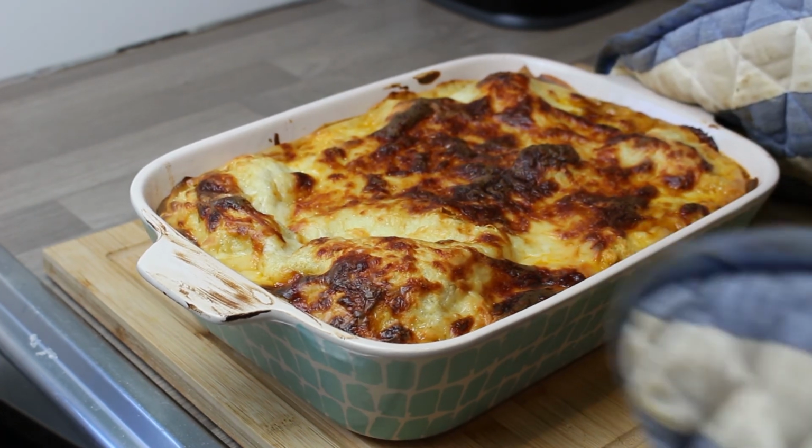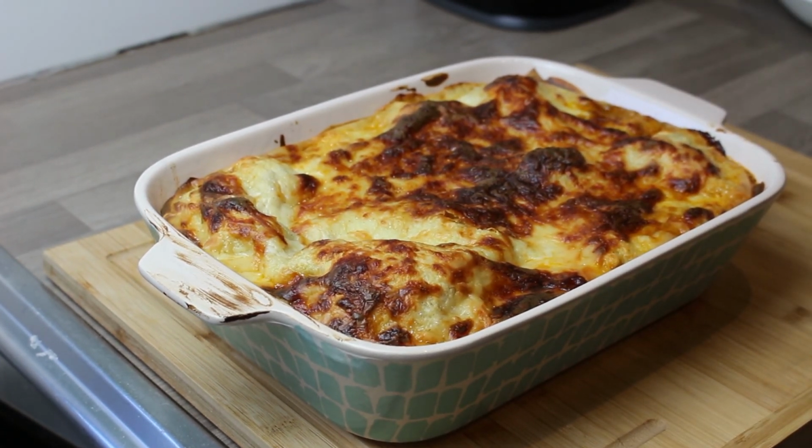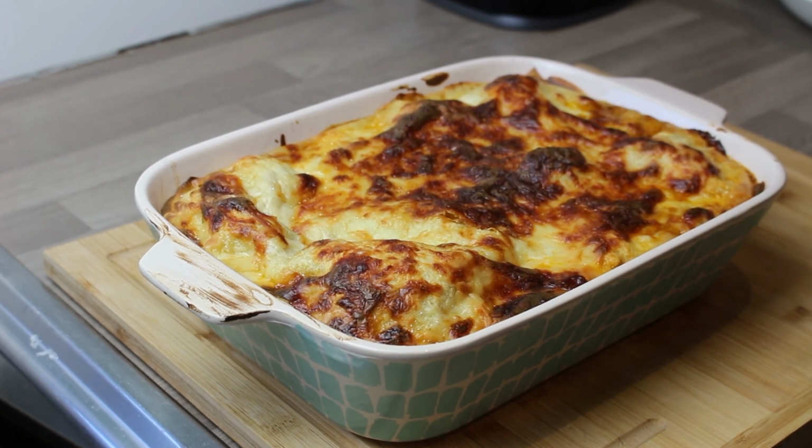You don't serve that on the day. Well, you do, obviously, because you're all hungry. You really want to have it the next day. That's when it's at its absolute best and it's had time to find itself.